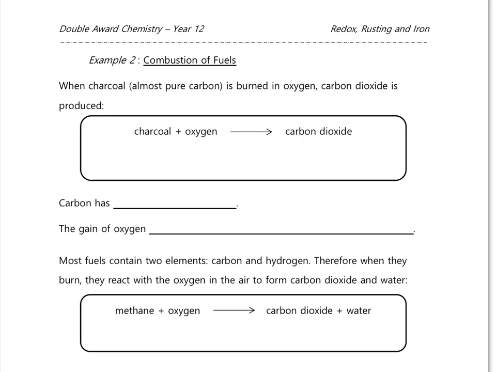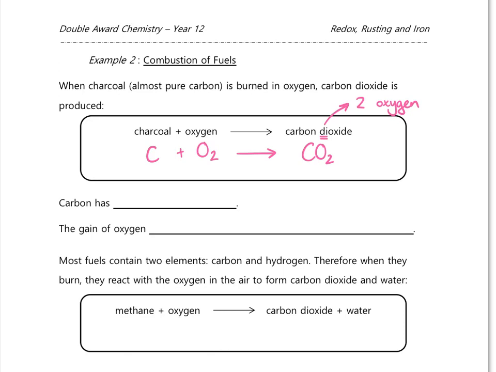Let's write a balanced symbol equation for that. So if charcoal is almost pure carbon, we can give it the symbol C. It's reacting with oxygen, which is O2. Remember that oxygen is diatomic, and that is forming carbon dioxide. You should know that carbon dioxide is CO2, but remember, if you didn't remember that, dioxide means two oxygens. So it's carbon, C, dioxide means O2. Okay, so there's your balanced symbol equation. You can see that it's balanced. There's one carbon on the left and on the right, and two oxygens on the left and two on the right as well. So we don't need to do anything to balance that.